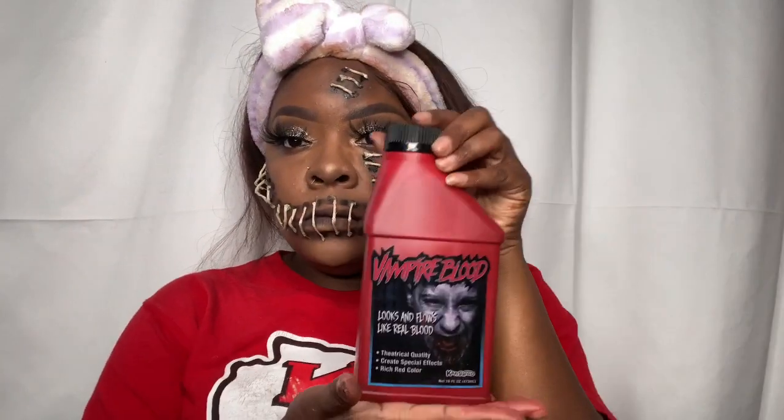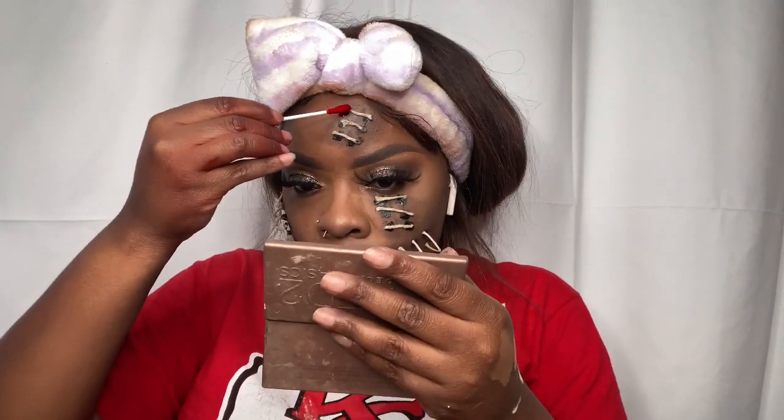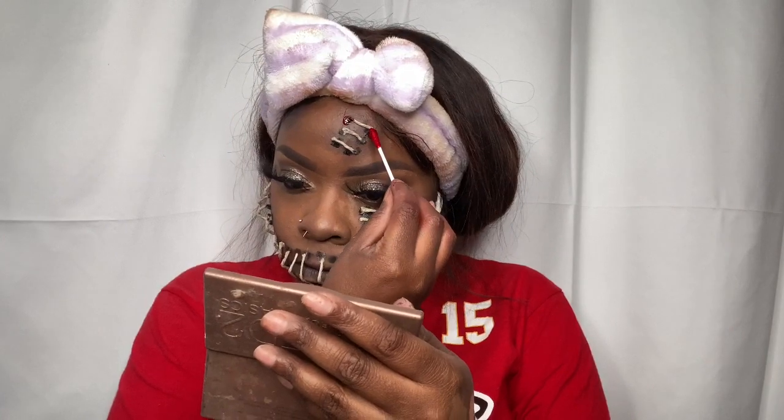So now it's time for fake blood. I'm going to be using a Q-tip for this fake blood also. I'm just going to be dipping it in my fake blood and putting it all over my face.